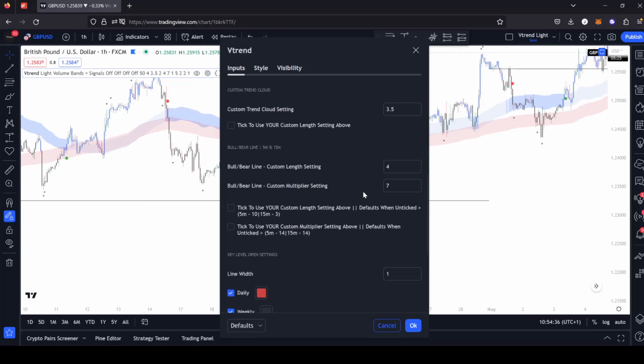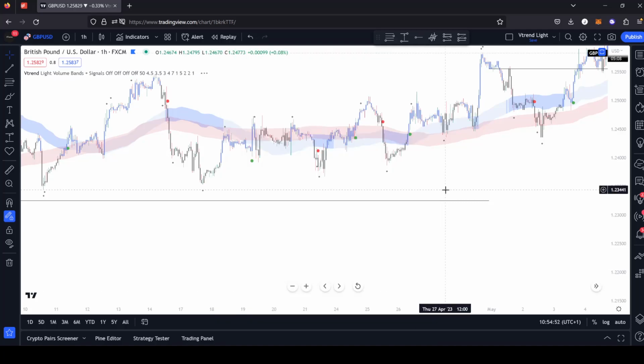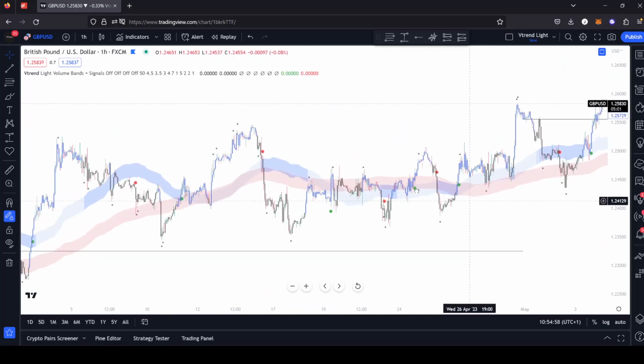To change this again, let's go to 4.5, but this time I'm going to add on a bit of a filter. So let's go 3, which is within the middle ground. Tick that. You can see it's got rid of some of the signals there.